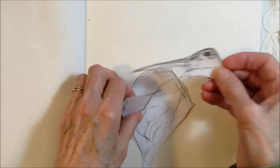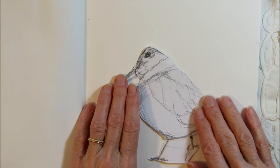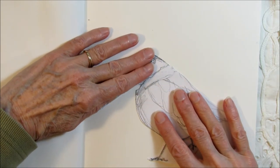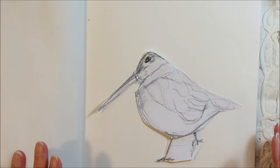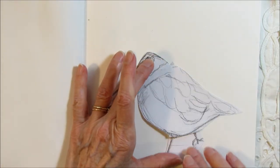Going by my plan, I opened my journal — this is a Strathmore 500 series mixed media journal. I came to an empty page and checked to make sure there was nothing on the back because I'm going to have to glue these two pages together. I got a piece of copy paper and sketched out a timberdoodle the size I wanted to put on the page. I made the neck a little longer so the body would go underneath, and I cut off the legs so they could stay still. This size looks good — I'm going with it. The body will move, but the feet and head will stay the same.